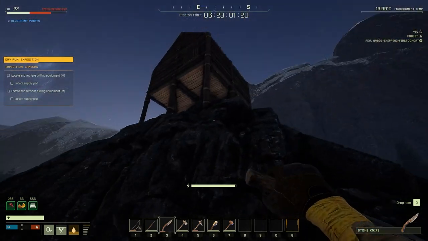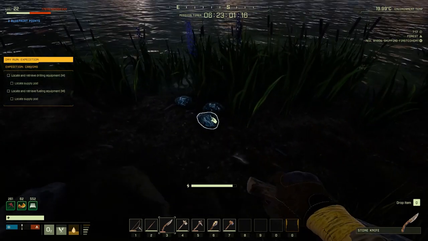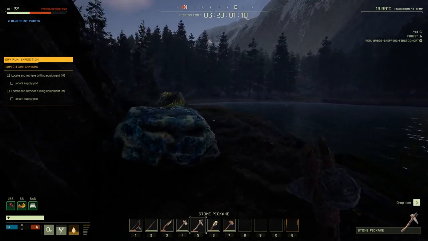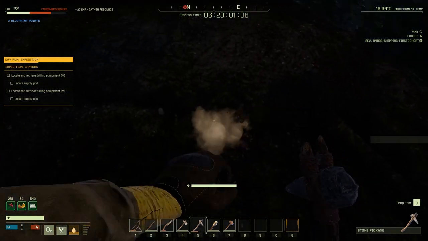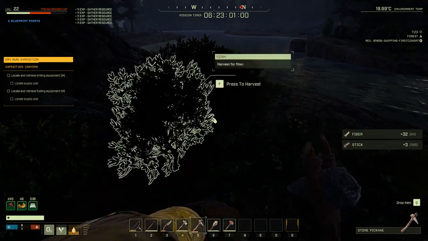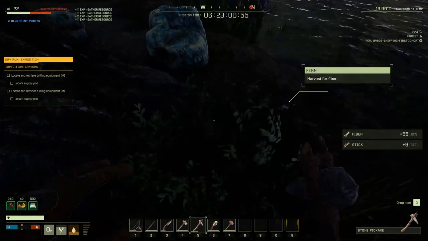Alright, so things are looking good. We have our temporary house. It's okay. Very temporary. Nice and out of the way, so no predators can attack us in the night. Got a giant ladder to get up there. Gathering a little bit of brush.